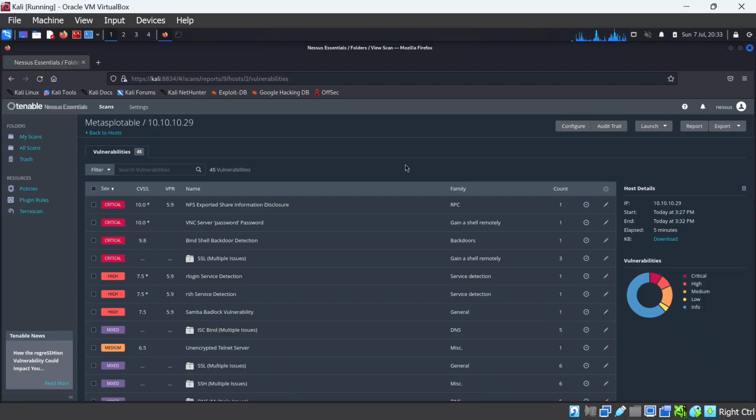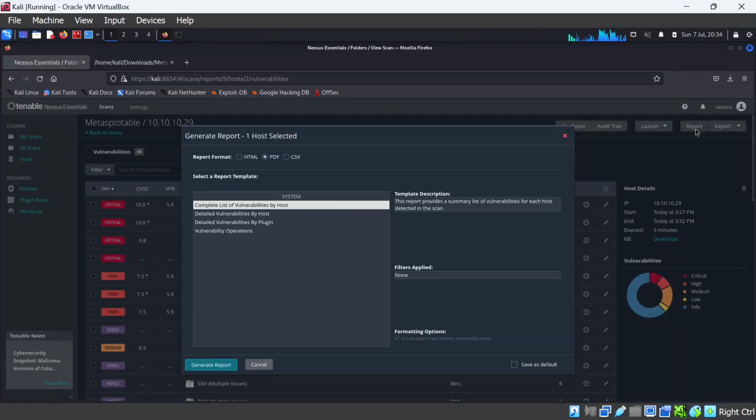Then the next thing that I would like you to see is how we create a report. We need to click on report first before we do even export. So we click on report, and then we can click on PDF or CSV, and then we can actually select the type of information that we want to add in the report.